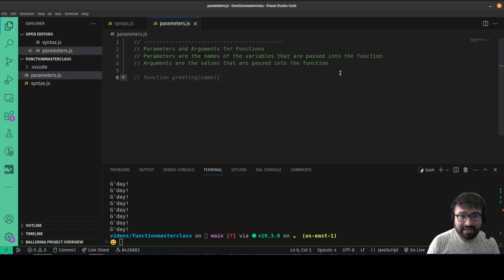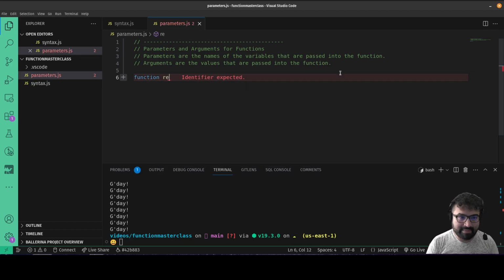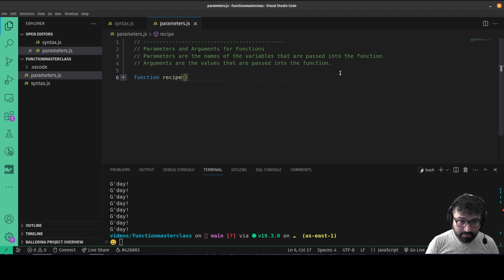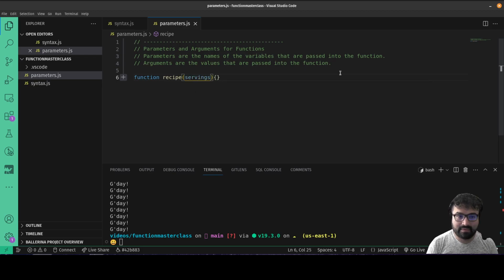So let's just use that example. For example, I'm going to create a function called recipe. Now the thing is that I don't know how many people I need to make this recipe for. So we're going to have one placeholder for something that I don't know, and that's going to be servings. Let's say this recipe calls for 2 eggs per serving.